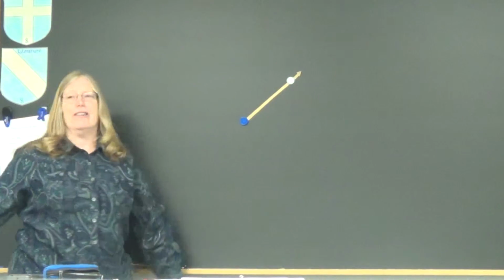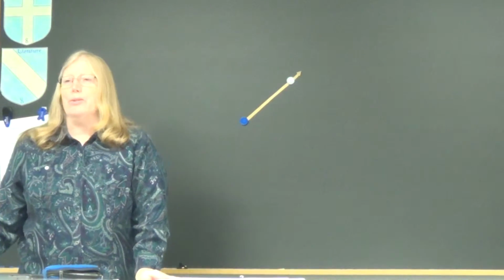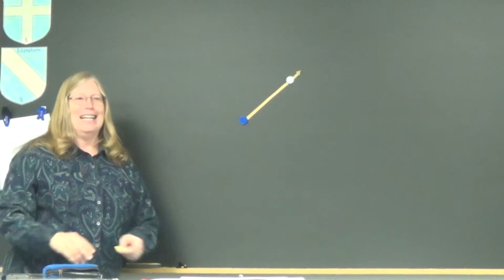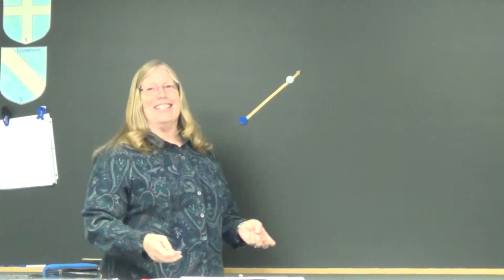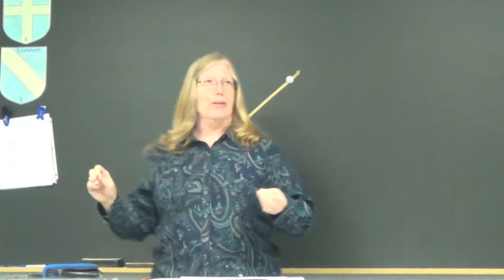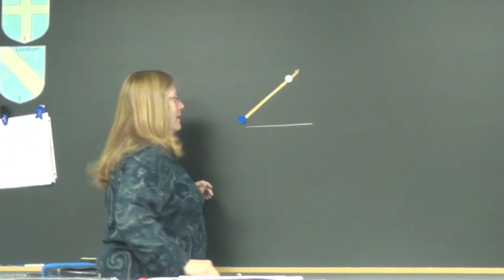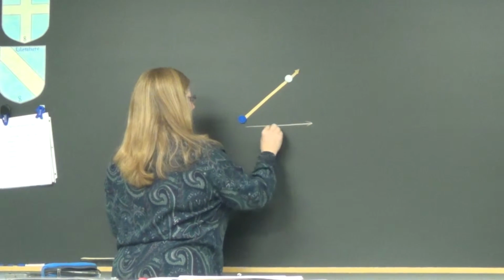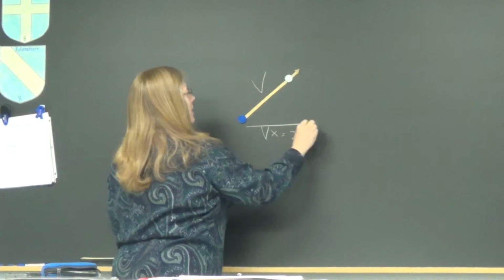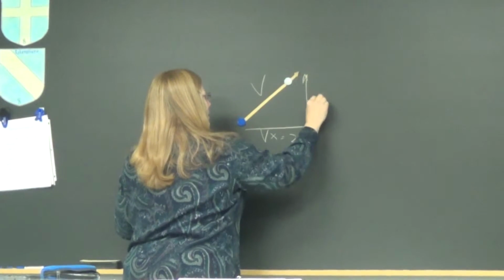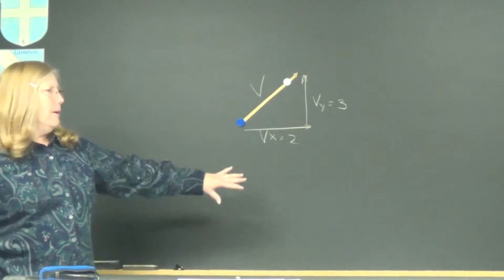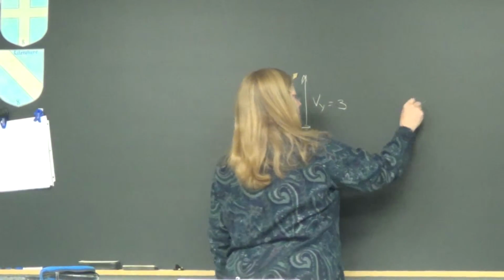The golden vector has some secrets that it has been whispering to us down through the ages. This was discovered in BC, and we're still studying it, so it's here to stay. If you knew the components, say the x component of this vector was 2, and this vector's was 3, we can go from components to what we call magnitude and angle.